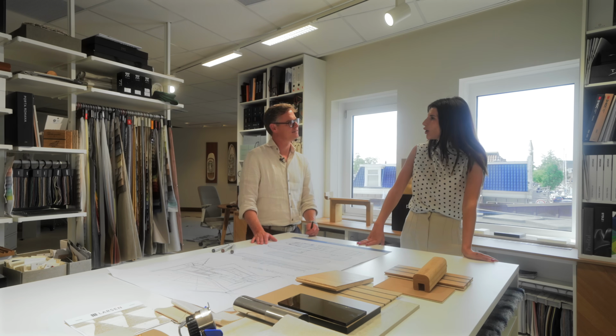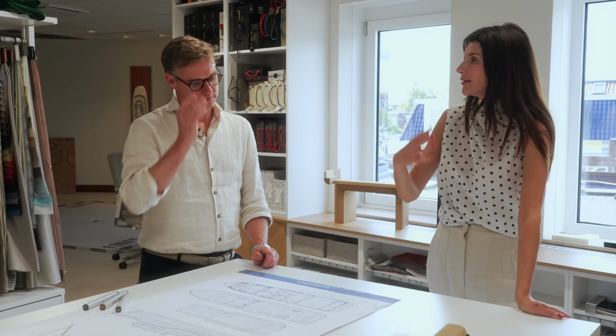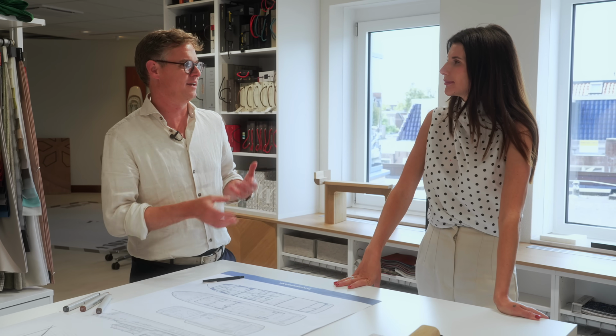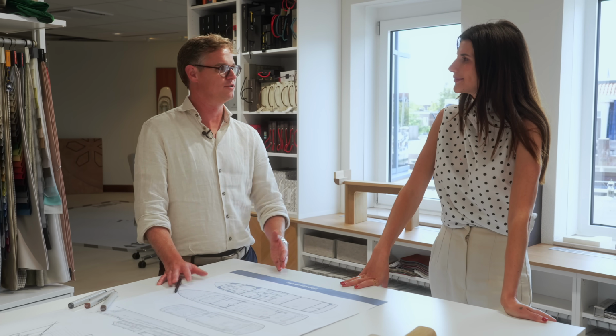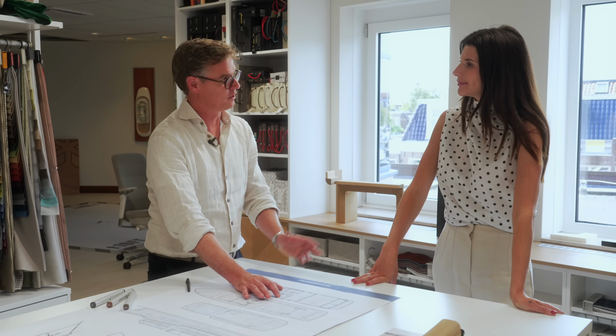Exactly. And is that quite a common request, having one of the cabins converted into a kind of office space that can also function as a cabin down the line if you wanted it to? I definitely see it as a trend with the clients becoming younger, that they tend to work on board more often. I even see myself during the holidays still doing some emails. So I think it's also a way to stay active as a human being, and to stay in contact with your company, of course. And clients do appreciate the ability to work on board, and especially in such a solution like you propose with this guest cabin, you also have the privacy to get yourself away from your other guests or crew and do your work in all quietness.